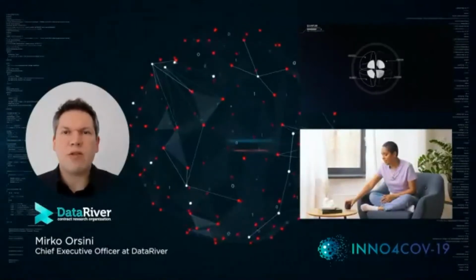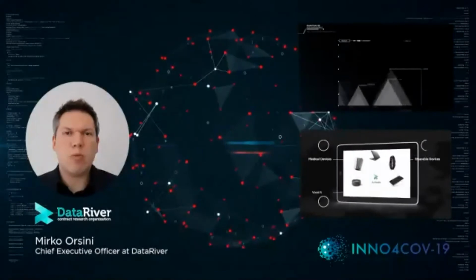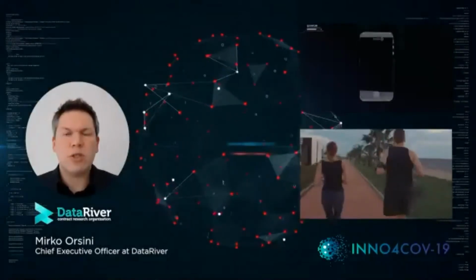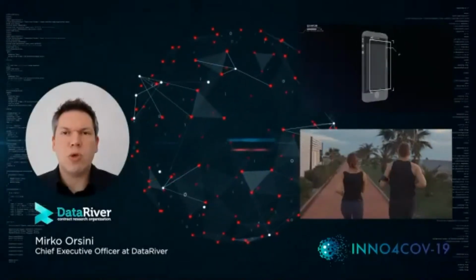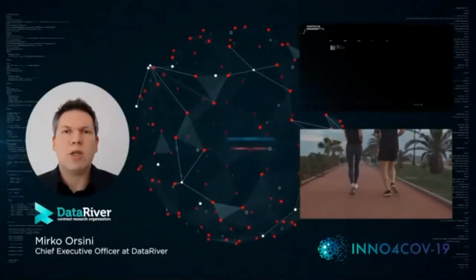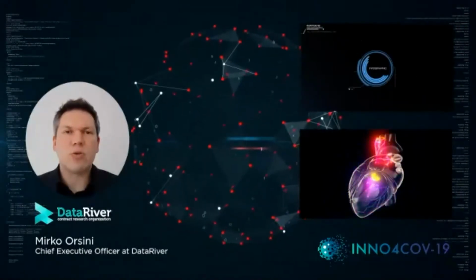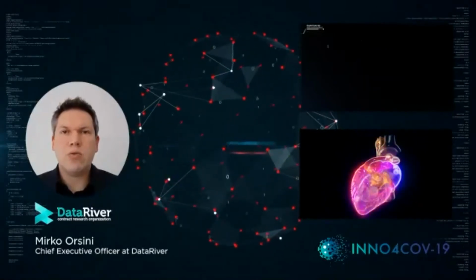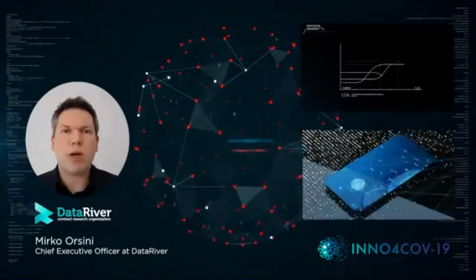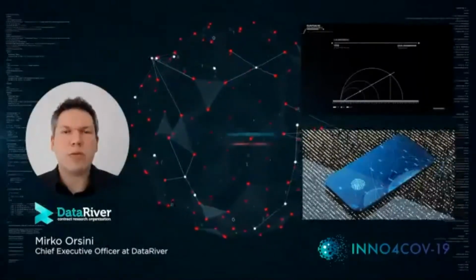MyHealthCov is a telemedicine platform based on artificial intelligence which combines several technologies for continuous remote monitoring and support of patients in their home. The platform provides a video visit system, an intelligent voice assistant and chatbot tool, and an IoT system able to collect physiological parameters by wearable devices, as well as oxygen saturation, perfusion index, heart rate, and respiratory function. The collected data are integrated with electronic health records and processed through machine learning and AI algorithms to support the correct understanding of clinical manifestations and the planning of personalized care pathways.